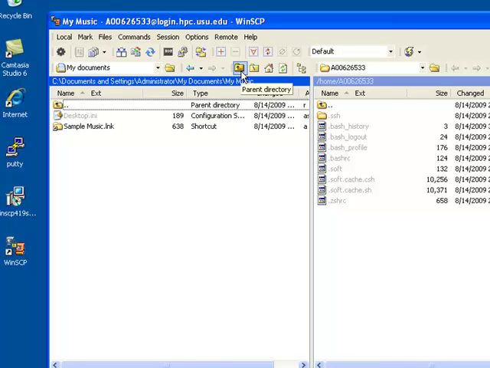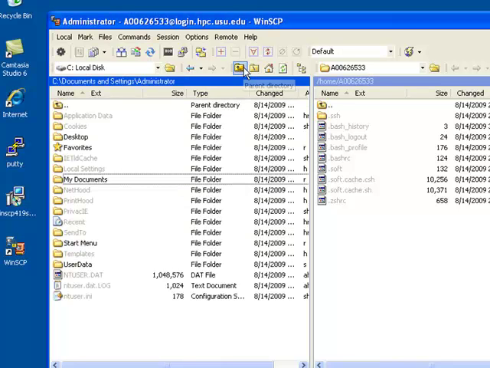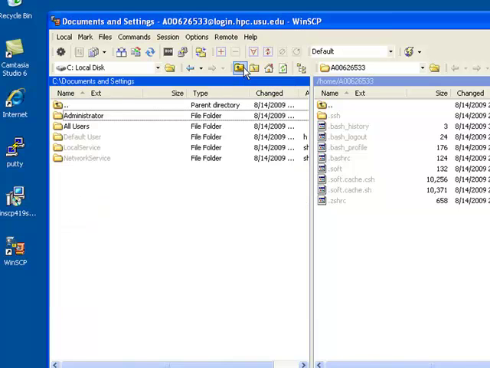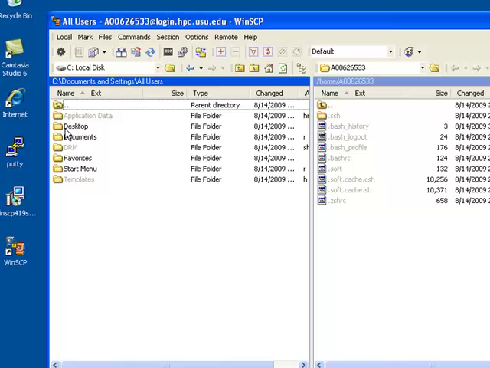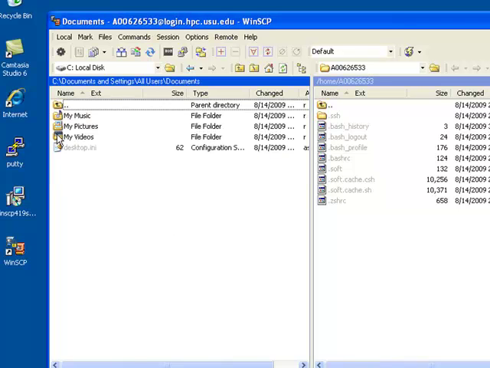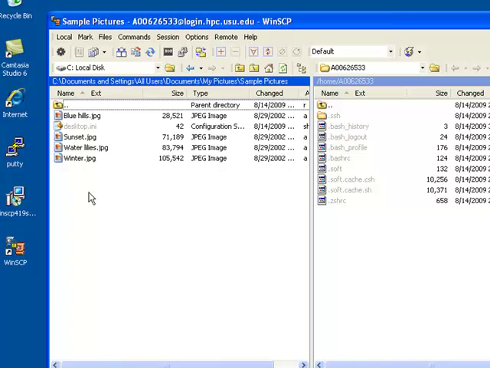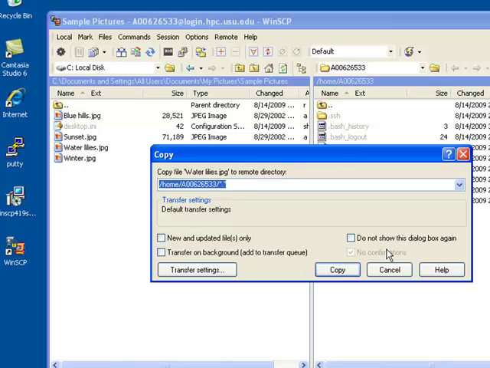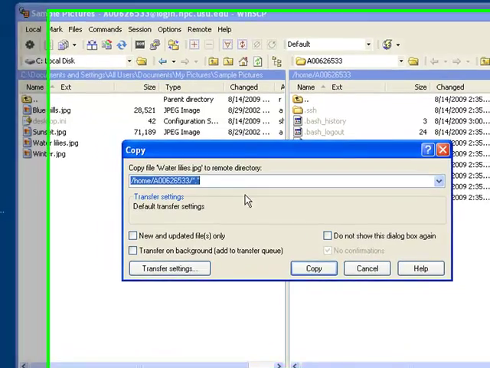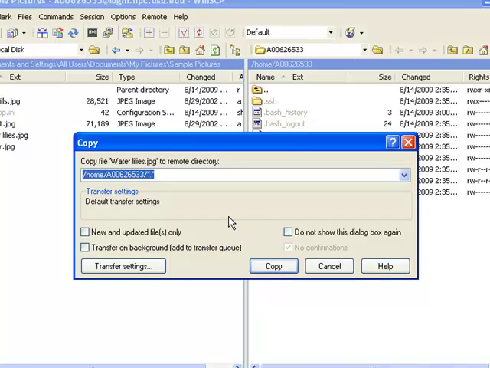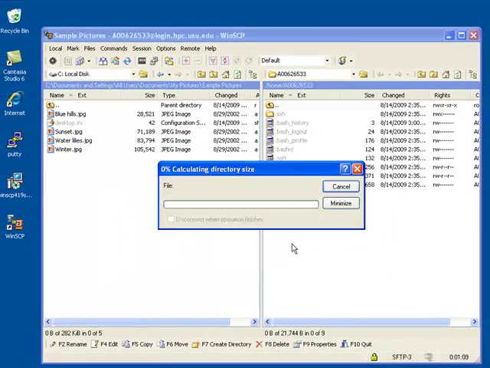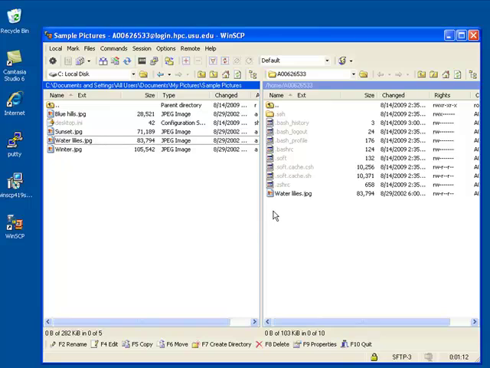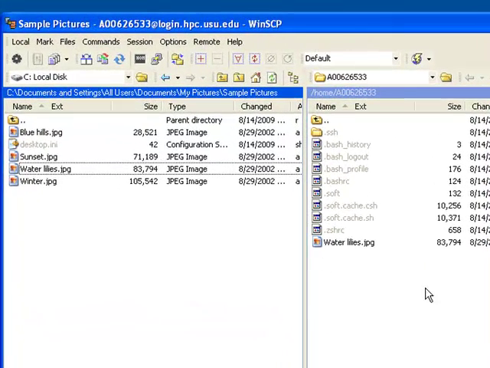There's no music in that file, but you can click up, go through the files. Parent directory, we'll find some files to copy over. Alright, here's some pictures. We're just going to take this water lily picture and copy it right into your home directory over there. There's a couple of different things that say which directory you're going to copy into, and then there are several different options, most of which you probably won't usually use. Just click copy in order to take it over. It'll copy right over, and that's in the home directory on the cluster.